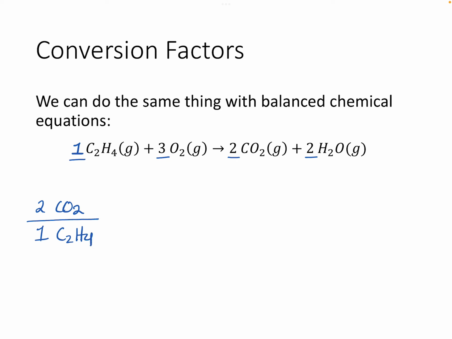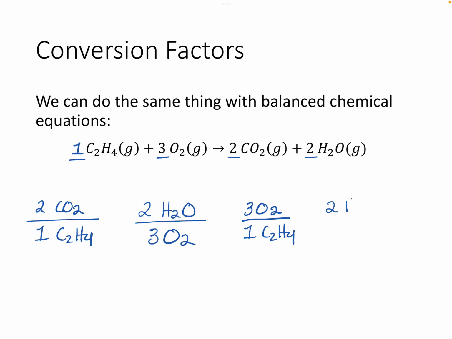Or maybe we want to compare water and oxygen. We could say, okay, 2 H2O molecules form for every 3 oxygen molecules. You can also compare reactants to each other. So you could say, I need 3 O2 molecules for every 1 C2H4 molecule. And you could also compare the products. You could say 2 H2O molecules form along with 2 CO2 molecules.